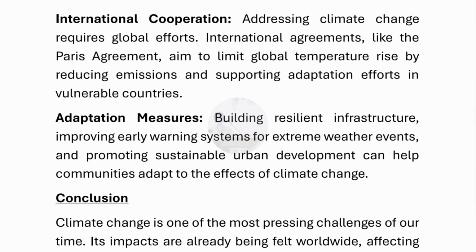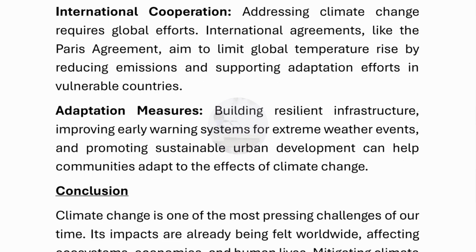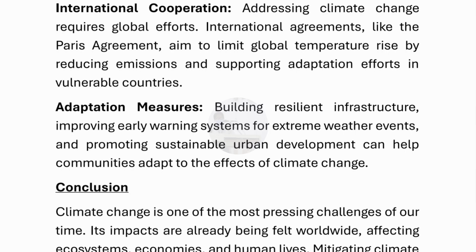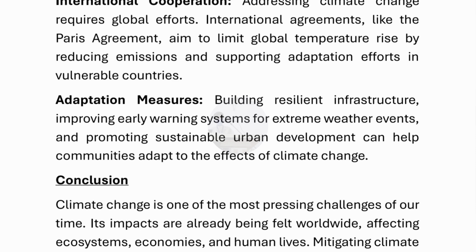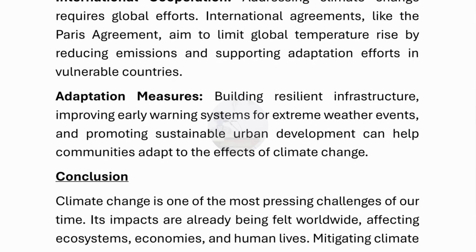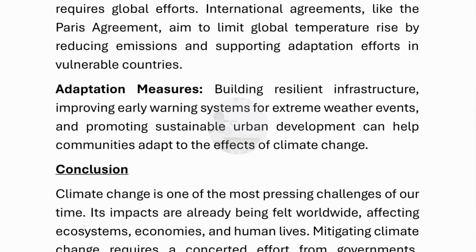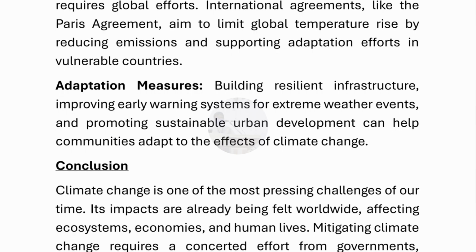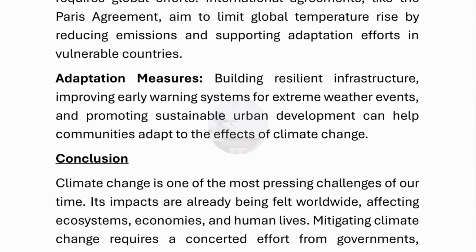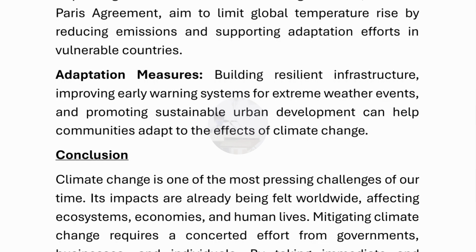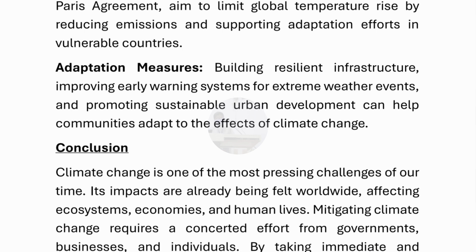International cooperation. Addressing climate change requires global efforts. International agreements, like the Paris Agreement, aim to limit global temperature rise by reducing emissions and supporting adaptation efforts in vulnerable countries. Adaptation measures. Building resilient infrastructure, improving early warning systems for extreme weather events, and promoting sustainable urban development can help communities adapt to the effects of climate change.